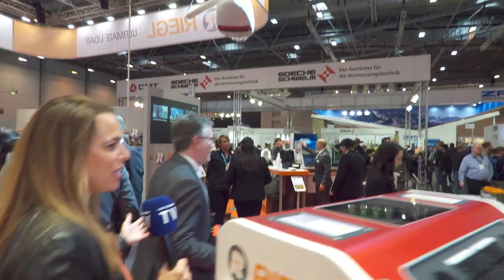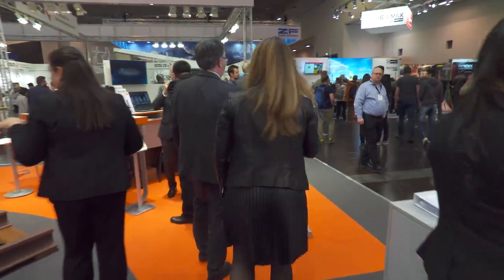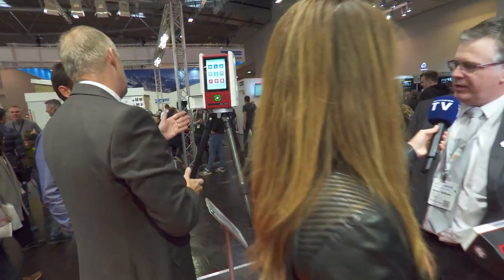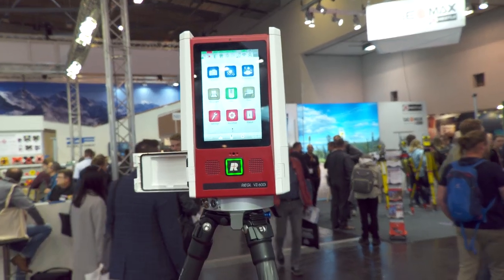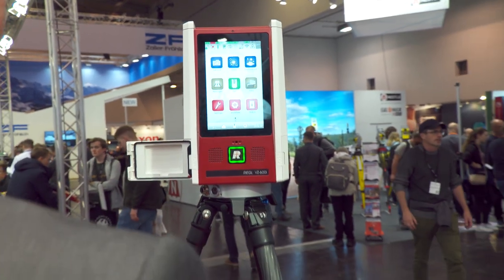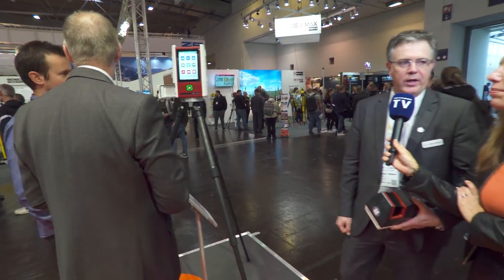We'll just switch over to the other side — it's really busy here, so you do a lot of sales. Here you see our latest generation of a 3D laser scanner, the VZ 600i. The year 2022 will absolutely be a milestone for Riegl, with the introduction of this new generation of terrestrial laser scanner, the high-performance airborne scanning system, the powerful unmanned laser scanning system, and all the other well-introduced and well-acknowledged products and systems.